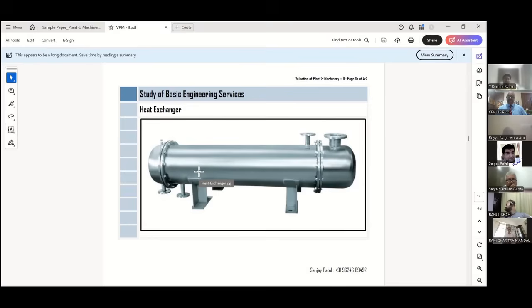Okay. So what is important? As a valuer, you must be aware of the function of any equipment or machine and how you are identifying it. You must identify it by visual observation. This machine is a heat exchanger. This machine is a shell and tube type heat exchanger. This machine is a DG set. This machine is a cooling tower. Okay, it is a pre-requirement of a valuer of plant and machinery. If anyone says this is a heat exchanger and shell and tube type, no, this is not shell and tube type. Based on the structure, I can say.